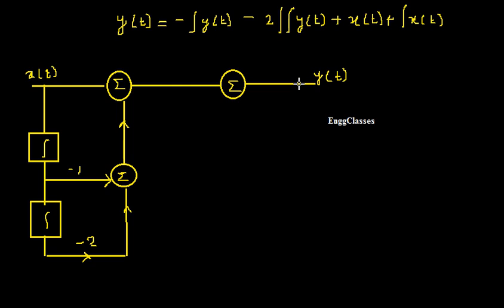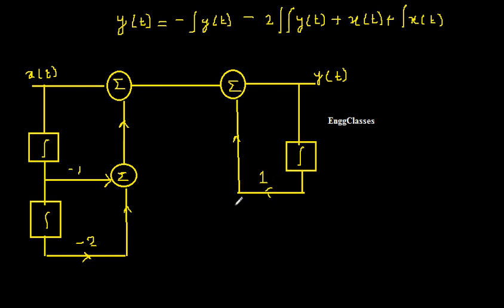So from here, let me just draw a straight line, and after that I'm going to have one integrator box. So this I would call it as the integrator box, and after that I would have to join it back with the previous signal, and the previous signal is over here. So I'll just take it and I would just go up and add that with the adder. Yes, and I said we just have to be careful with the sign. This I would call it as the integrator, and its multiplying factor, the scaling factor is 1.